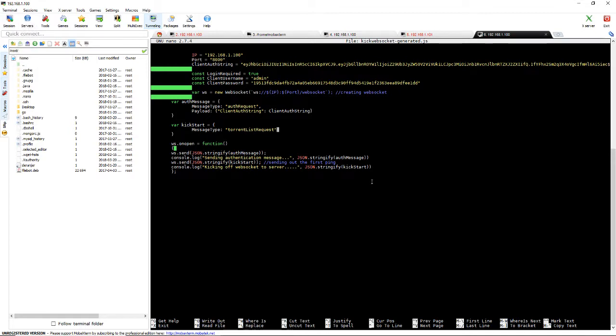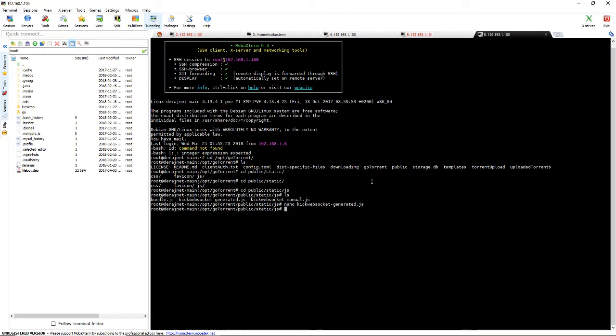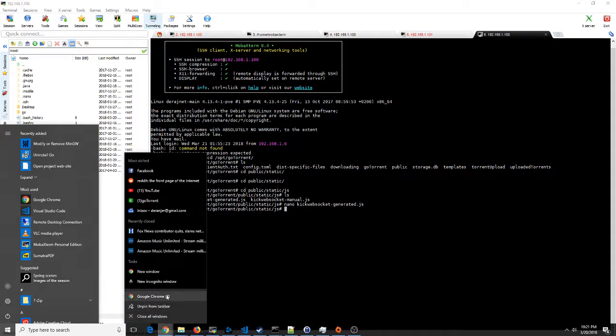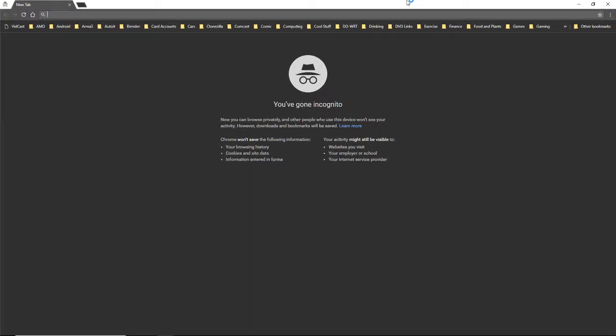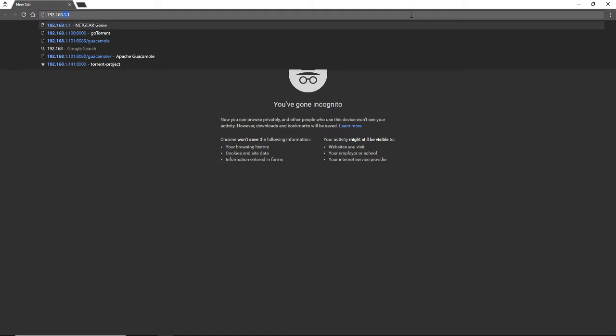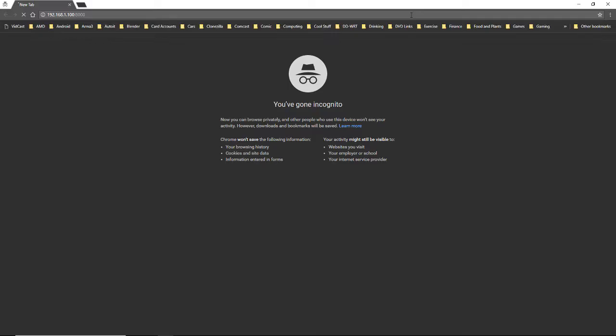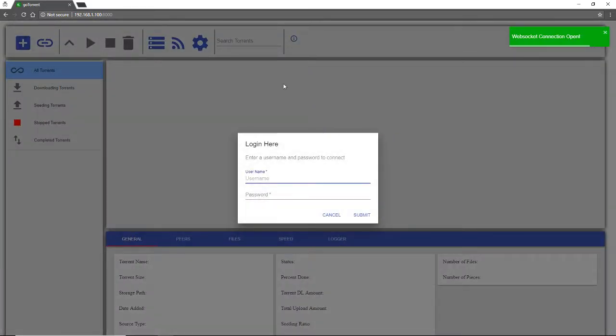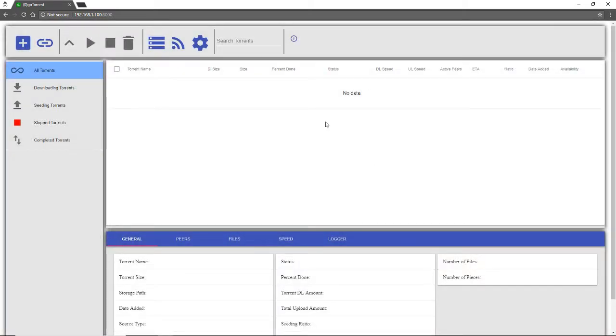And then it'll automatically connect to it. So what we can do is go in our web browser, and we can go to 192.168.1.100 port 8000, and boom, we'll automatically get hit with the login here, and it will show everything except for your torrent list. It won't load that until it gets a correct login. Once it does, it will pull it in. Currently we don't have any, so there's nothing to add.